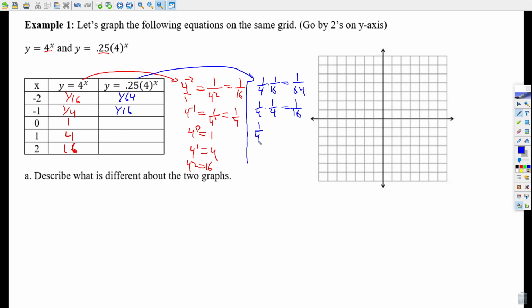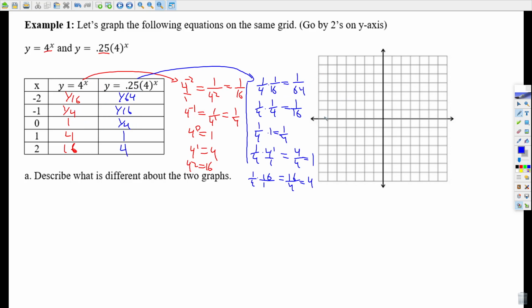We have 1/4 times, our last answer here was 1, so that's 1/4. Sorry, I'm trying to put this in sideways so it actually fits in the box. And then we plug in 1 here, which we already have is 4. So it's 1/4 times 4 to the first. You can put that over 1, and that would be 4 over 4, or 1. And the last one, we got 16. It's 1/4 times 16 over 1. So 16 over 4 is 4. Looks like this one's just slightly behind the other one.